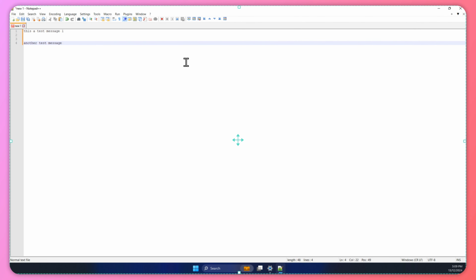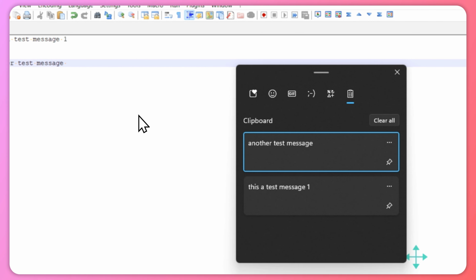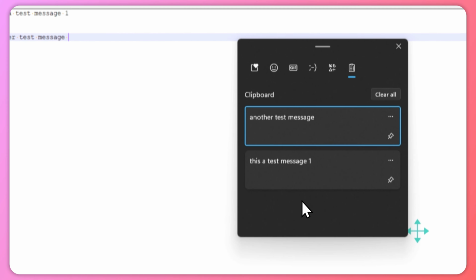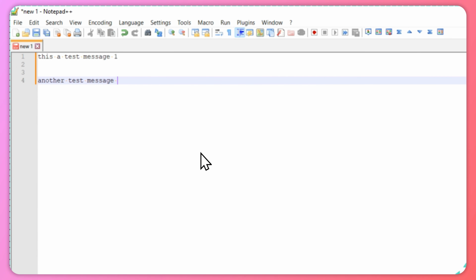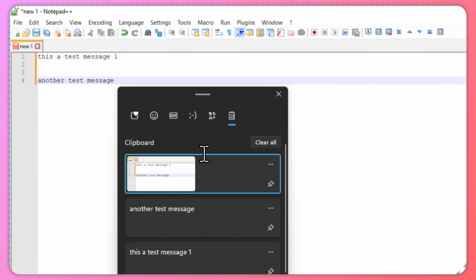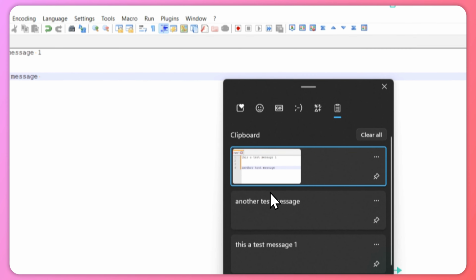Now, if you use the Windows key and V, so it'll be similar to Control V, but in this case, you got to use the Windows key and V. You see here that there's a list of the clipboards that I've just copied. And let me show you that you can also copy images, copy to clipboard, and there you go. You can copy also images and put it on the list.